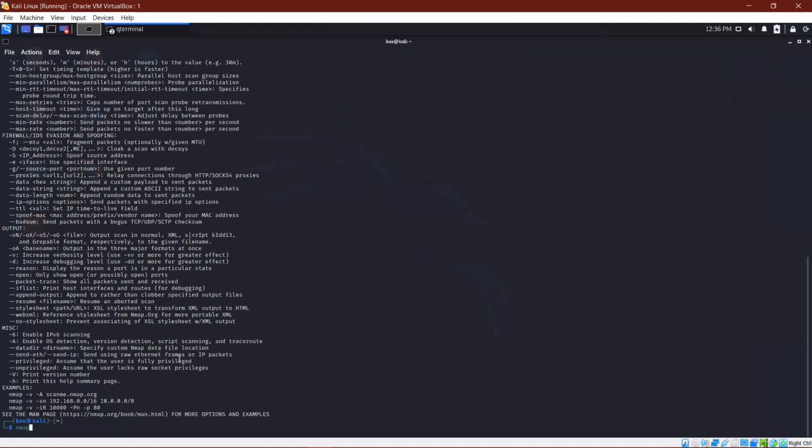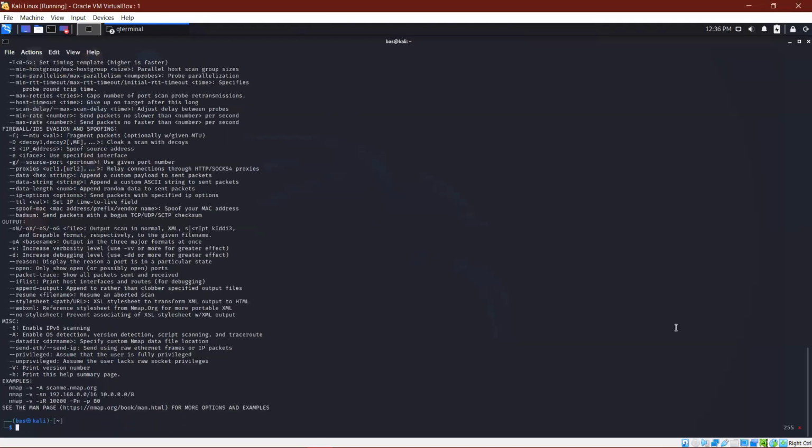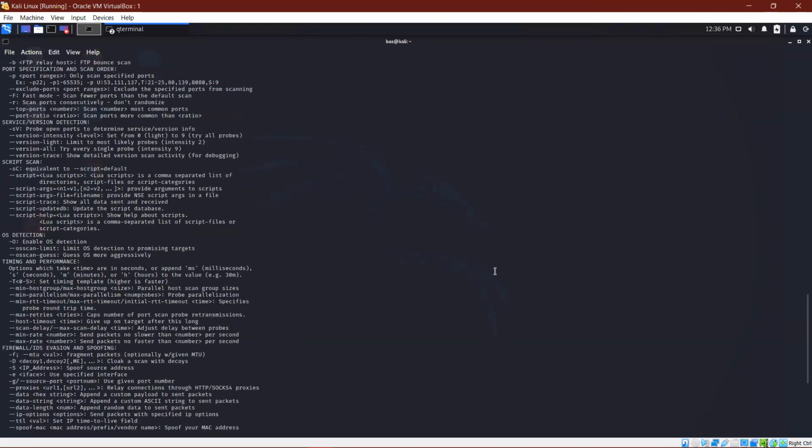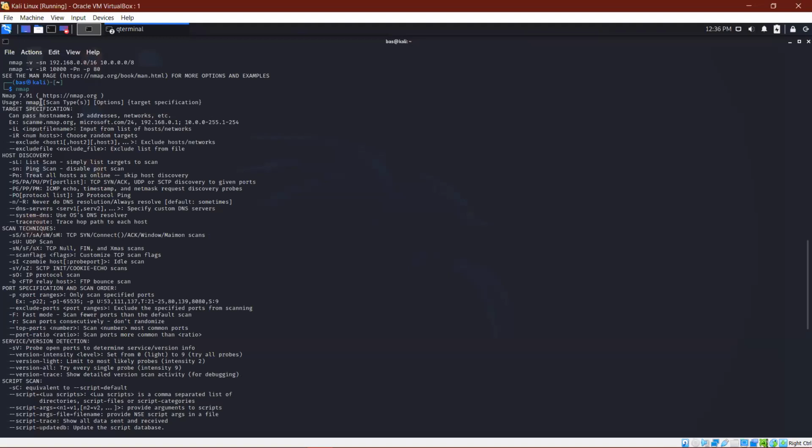Okay, first of all, you can type in nmap, and there you go. It's going to tell you what the app is. It's not really complicated at all if you understand what some of the words mean. You just type in nmap, then you type in the IP address or the MAC address, and I'm going to give you an example right now. You add these extensions after writing in the IP or MAC address, and this will enable different stuff.